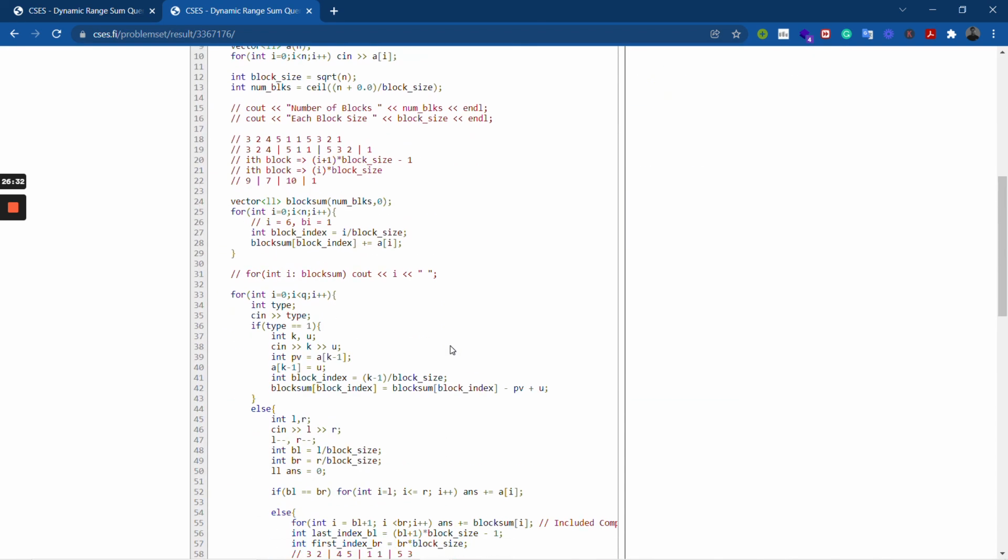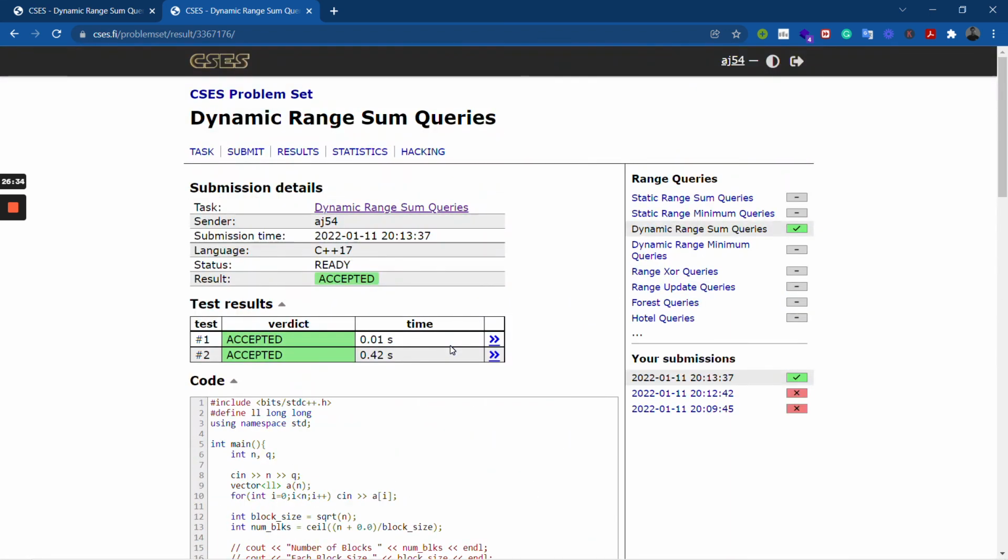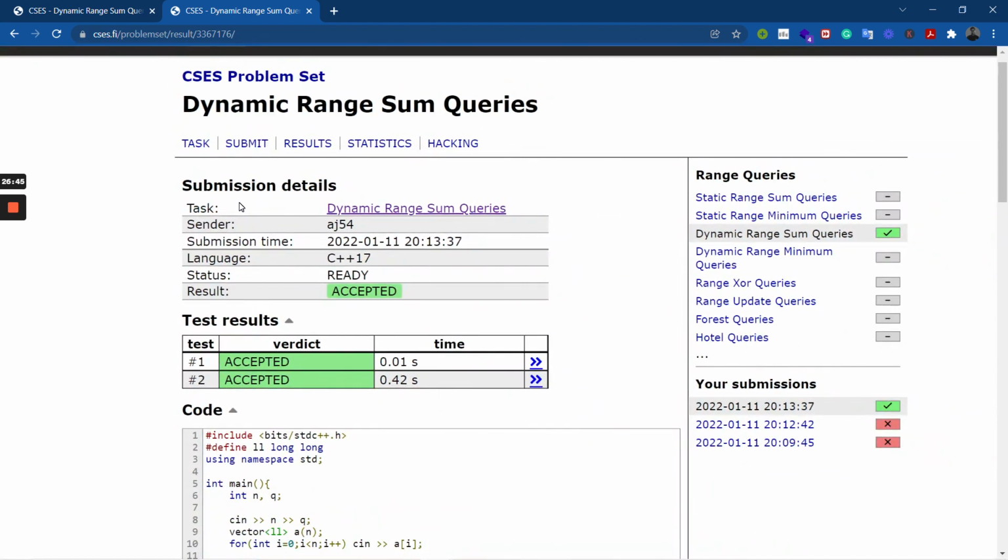Okay, so with this we completed this problem, and we will study more in detail about square root decomposition and its applications. There is still some theory left, and then we will move forward with more complex problems in this domain. So thank you for watching this implementation, and look forward to seeing you in the next video.